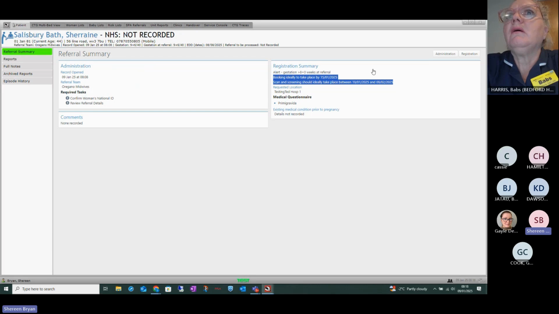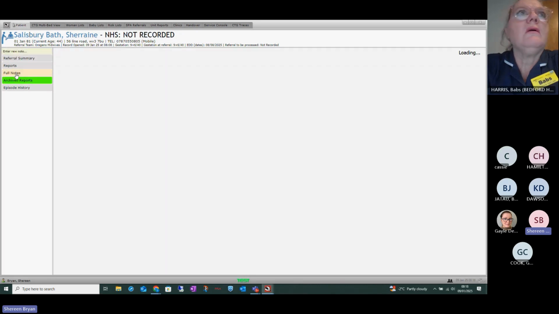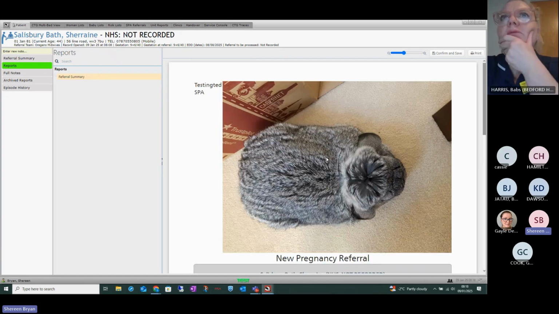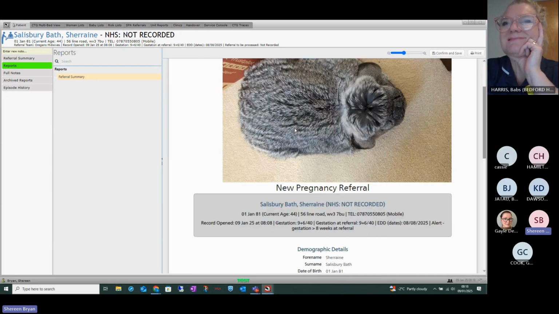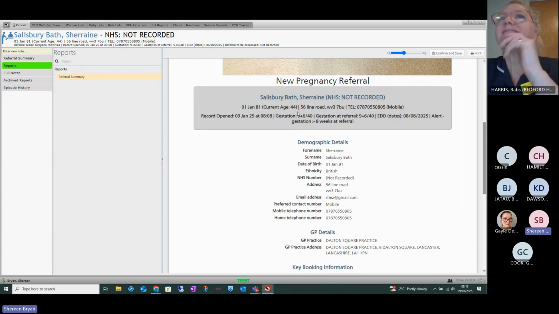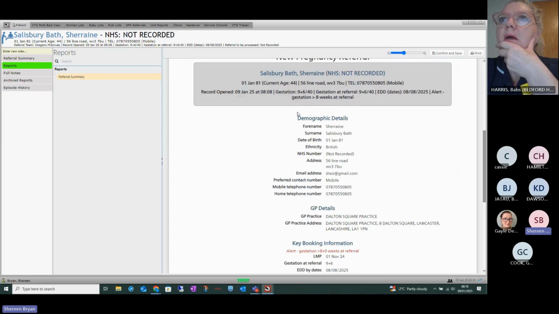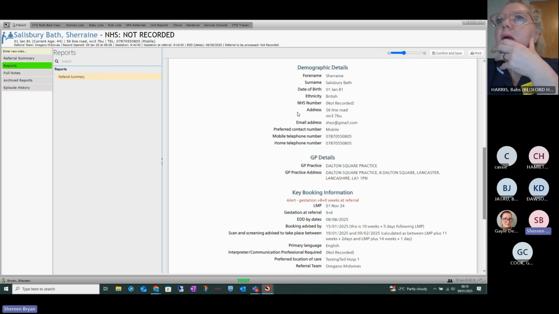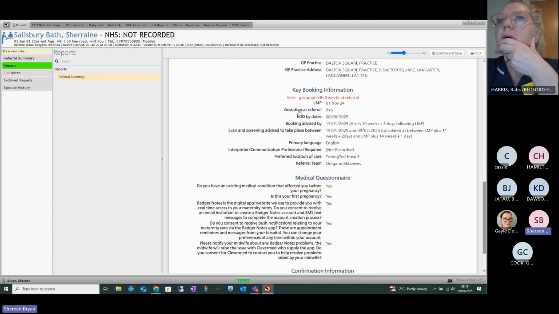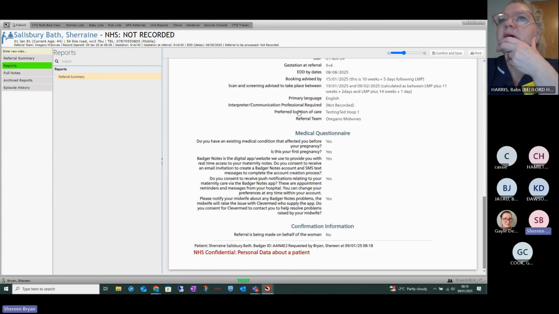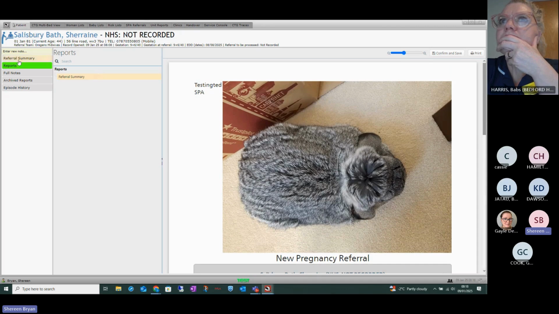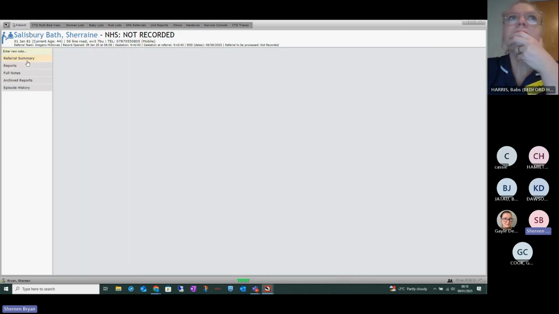The PDF I was speaking about, so let's go over here quickly, actually. So this is the PDF here. When I said that the attachment will come in the email, ignore that, that wouldn't be a rabbit, that would be your logo. So this is the PDF that would sit in the email address if it's set up. This is what it would look like. It would have everything the woman has completed, and you can get it from the actual record as well if you're going to use it. Anyway, back to this.